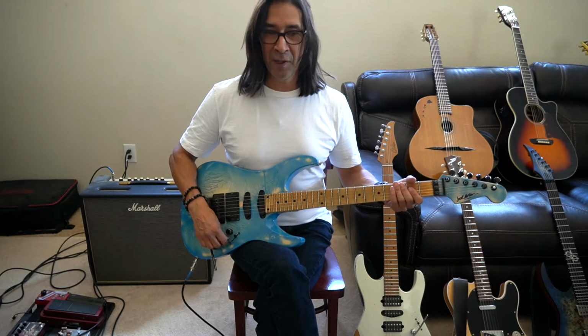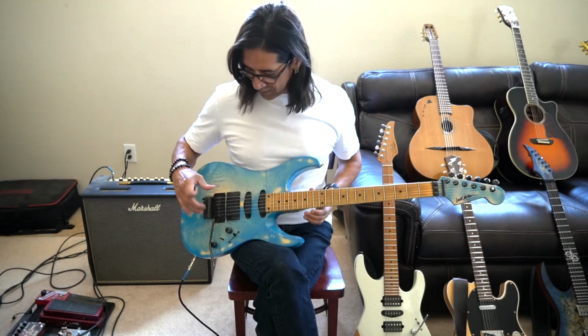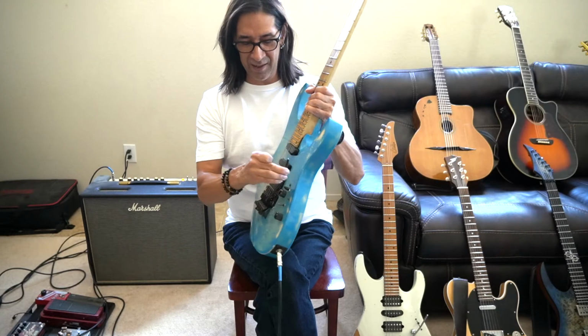Not to be cool and do that, because I would forget to unplug my guitar and use up the battery on the gig. So this way I could keep it plugged in. This is the best Floyd ever. There's a little plastic washer in here that I wear out, but other than that, it's solid.